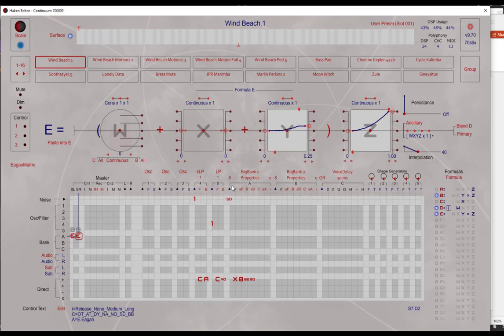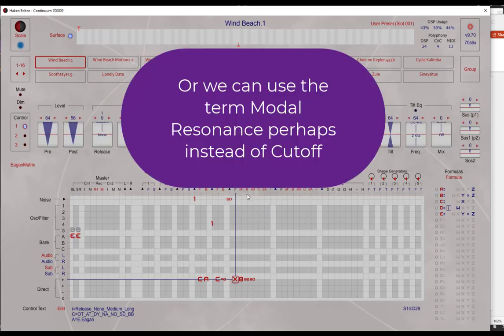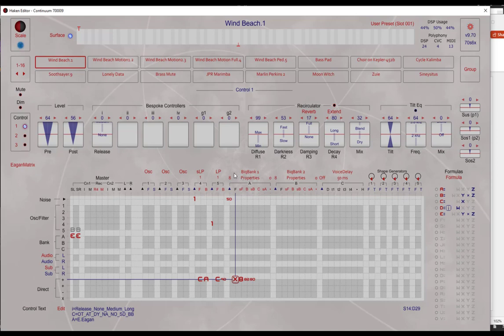Now for the biquad filter, we said we're sending in 0.5 on noise, not unity, and X is still controlling the cutoff frequency of that biquad filter. But now we have filter spreads that you can set on this, because this filter actually is a bank of filters that you can set from 8 modes all the way up to 48 modes. WindBeach uses the default 8 modes. We'll see what this actually does in a second. The frequency spread of the filter is set to a constant, as is the bandwidth and bandwidth spreads. Not very low values, as you can see. Well, what does this all mean in terms of the Big Bang filter?